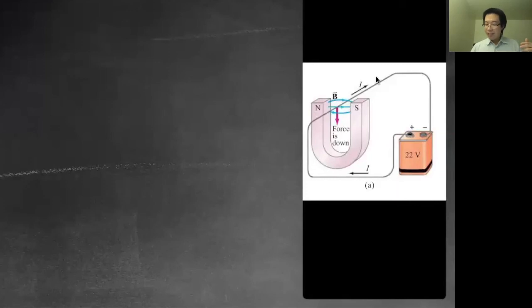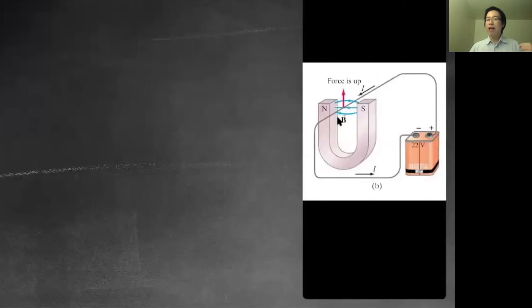In fact, if you pass the current through the other way, so you flip the current, then if you didn't clamp it too tightly, you'll see the wire bend upwards, depending on how tightly you've clamped it. Or if you let go of the clamp, the whole thing will just pop out of the magnet, being pushed up. So that's a second hint where electricity and magnetism are connected. They are not disconnected. So what's going on over here? People did a lot of experiments and tried to figure out exactly what the magnitude of this force is.